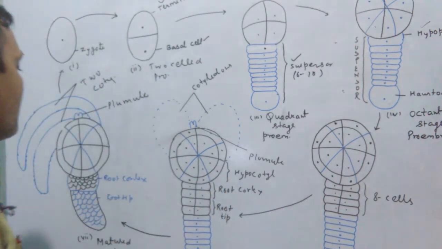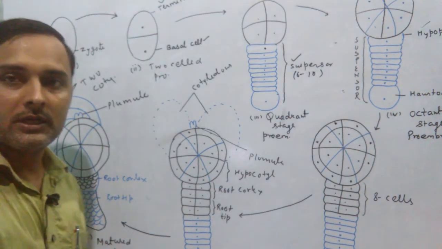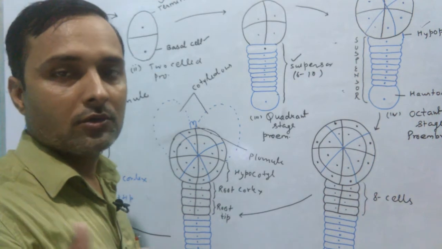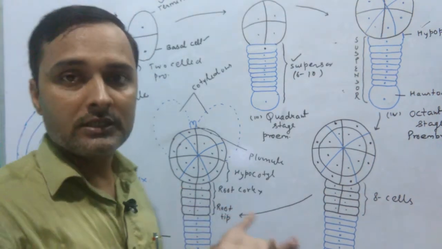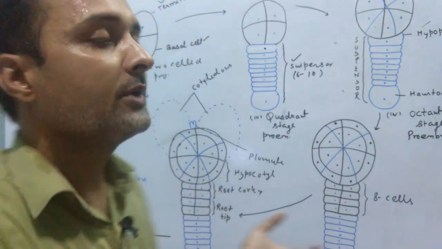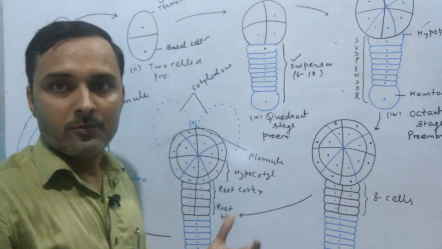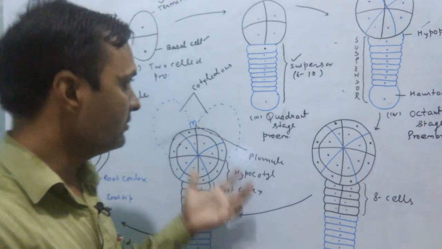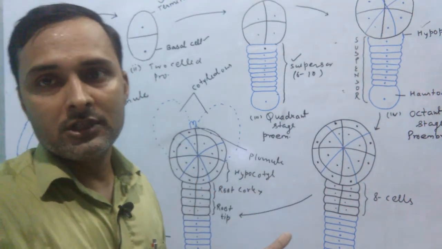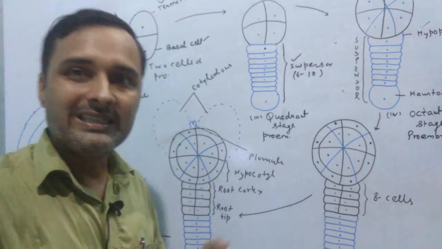So this is all about embryogenesis in case of dicot plants. If you have any question, you can ask, I will give the answer. Okay, so try to understand. This is the second step. In the previous video I explained the development of an endosperm from primary endosperm nucleus. Now in this video I have completed the development of an embryo from zygote. This process is also known as embryogenesis.